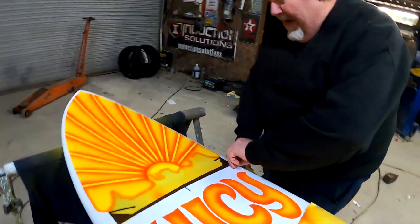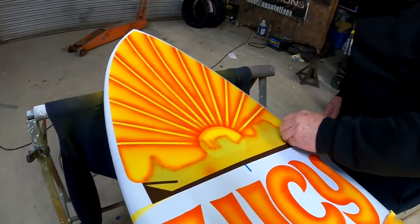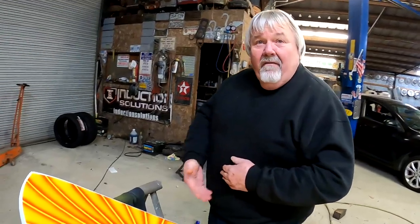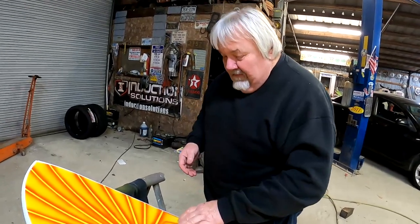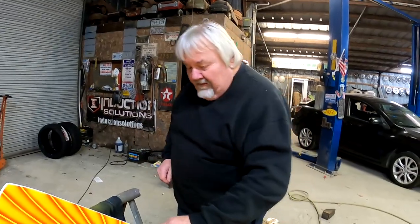Here's the deal, this mask will peel up without taking... Yeah, that's the only bad thing about this vinyl, it's a little too sticky in a lot of situations. The other day I stuck it to my shirt to let it take some of the adhesive off the back of it, but when I peeled it up, guess what? I had lint on it. I should have known better, but I've done it before. This is just a new shirt. This one, I took my hand and patted it to remove some of the adhesive.